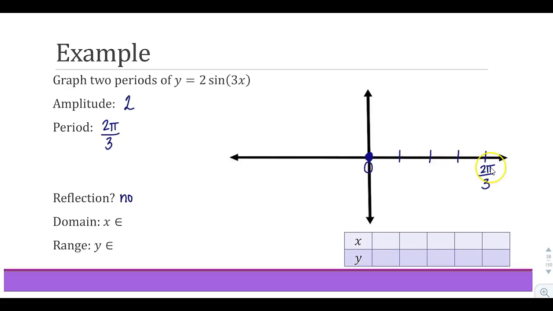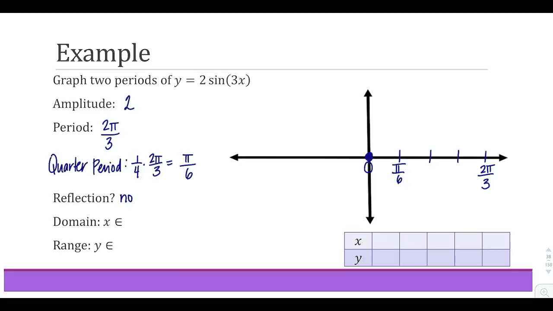And we want to label each of these values. So sometimes people just have good number sense in order to split this up, and that's absolutely fine. I'm going to give you a strategy for breaking this into 4 equal parts. I'm going to find what's called the quarter period. So the quarter period is essentially 1/4 of the period. So 1/4 of 2 pi over 3, which simplifies to 2 pi over 12 or pi over 6. So each of these subdivisions has to be of length pi over 6.